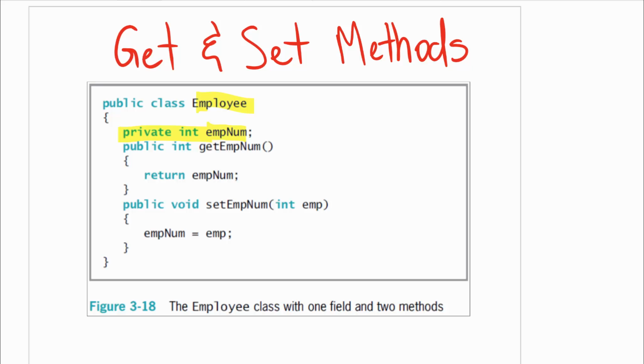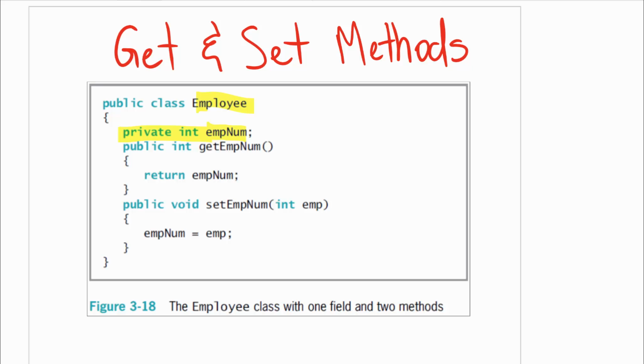In this example, you're going to have to create public methods in order to grant you access to private attributes. So anytime you have a private attribute that you're trying to access from another class, you have to use public methods called get and set methods in order to come into this class, get the value, and take it back to the other class in a public way, because you have to use a public method in order to access the private attribute.